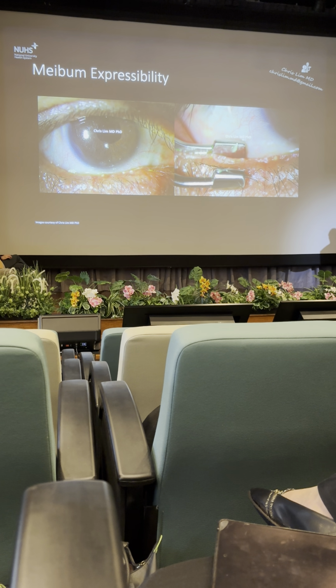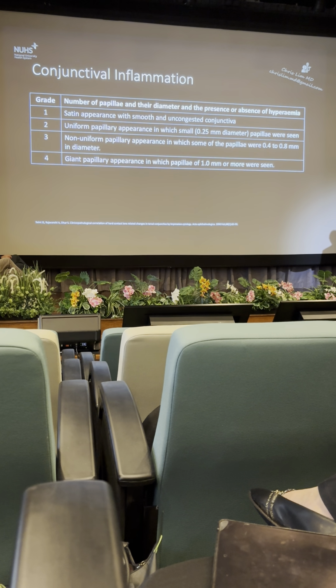Meibomian gland structure is part of the story, but we really need to understand its function. So meibomian gland expressibility is the other aspect to consider, and that's done using a pair of forceps, be it a fit for purpose one or even Q-tips or cotton buds, which are useful in trying to understand whether the meibum is thick, viscous, how much pressure needs to be applied before we're able to express any meibum, if any. And you can see that in this patient here, there's evidence of meibomitis, there's the presence of distichiatic lashes, and when you squeeze the lid, the patient was in a significant amount of discomfort, and the meibum that was expressed was thick and viscous.